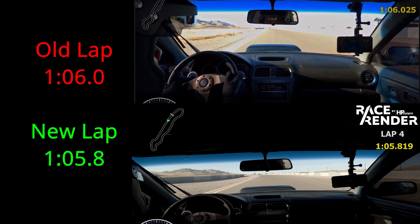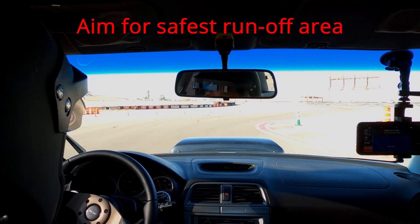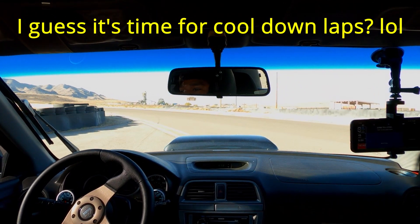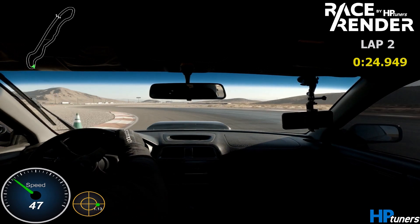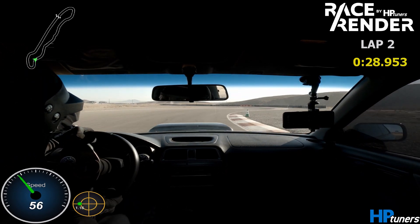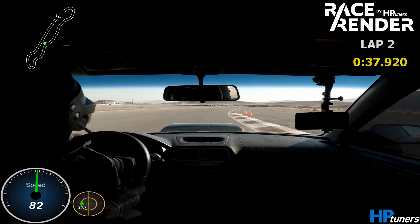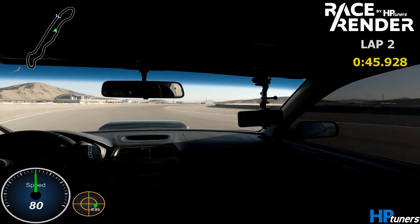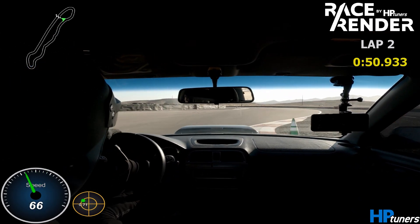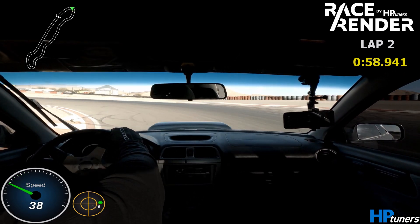I was able to take off two tenths consistently my first time lapping with this brake setup, which is very significant. My braking points were much later than before, and I did not experience brake fade. Near the end of their service life, the old set was good for about four hot laps and then the pedal would go to the floor. The new brakes feel the same as my old set on the street, but once you get them warmed up on the track, they feel better all around. I don't feel any issues with brake bias, but I think I need more seat time to determine if an adjustment is needed. Upgrades like brakes require seat time, reflection, and confidence to really get the most out of them.